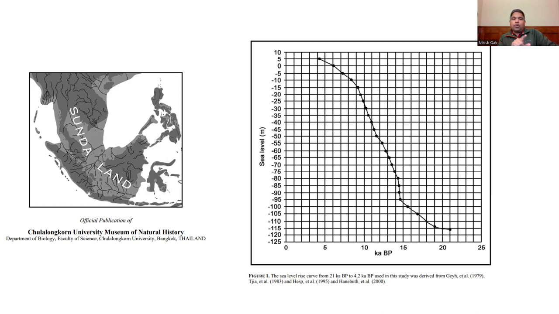Okay. And what they did in this paper or report is that they pulled this data for this region from three different research papers and combined it together. In fact, notice they do not have any data for the last 4,000 years. And in their paper, they said that if they had taken the data from additional studies, it would have shown the water level coming down to where? Notice in 4000 BP, so 2000 BCE, 4000 years ago, the mean sea level is about 5 meters above current mean sea level. So the water indeed would have come down to zero. That's what they're saying.